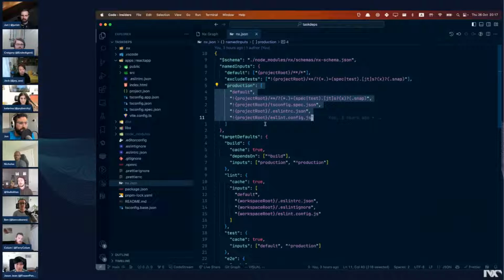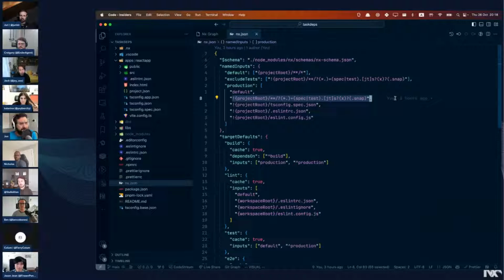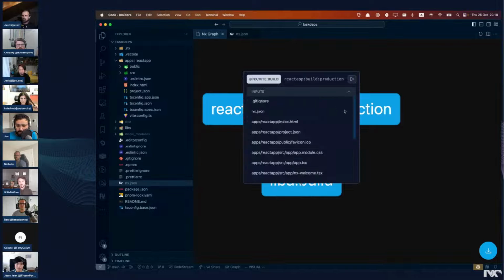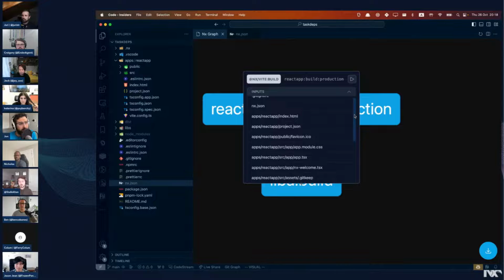So this debugging functionality is quite useful to actually see, hey, do my globs work the way I expect, and are the files included that I would expect? Exactly. Are the files that I want affecting this cache essentially? Right now we have that plan being built in Rust, and it's being used for the graph here. Like I was saying, it's going to be used for the next generation task hasher that we're going to have.